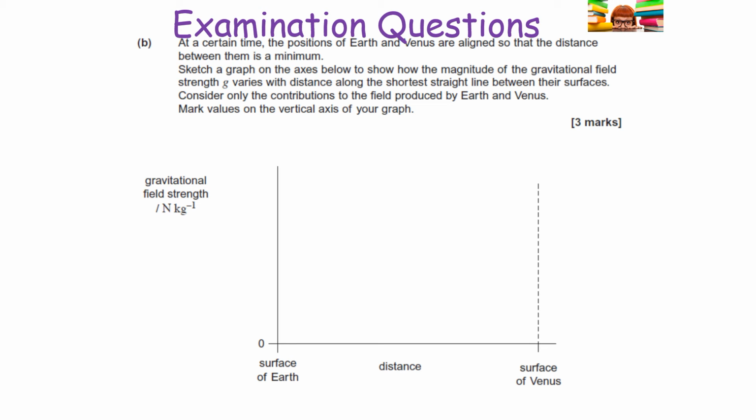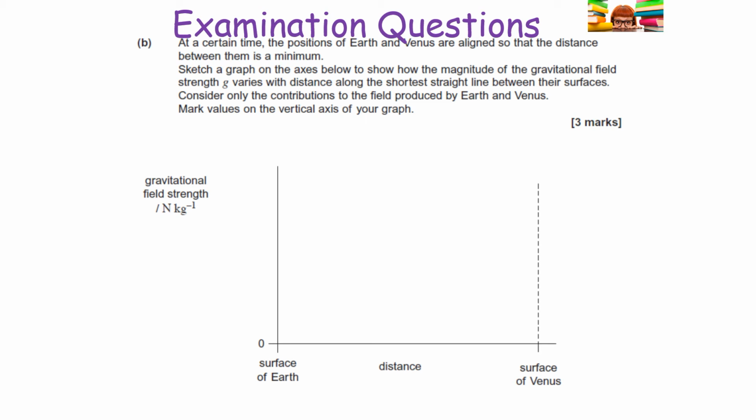Well, once again, it's very important you can graphically represent the properties of gravitational fields. Now, it's gravitational field strength, and you should know for radial fields, it follows the inverse square law, so it should be a curve going down. Now, the first thing to note is, what's it going to start off at the surface of the Earth? Well, it's a fact, and you should hopefully remember from GCSE, that the gravitational field strength at the surface of the Earth is going to be 9.81.